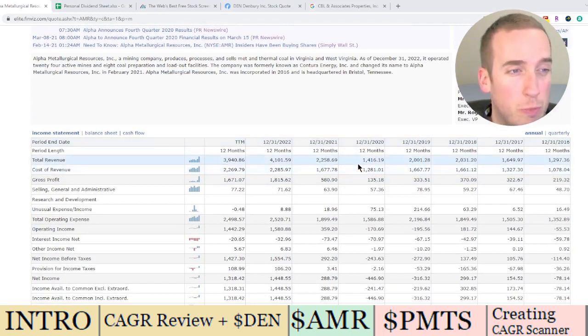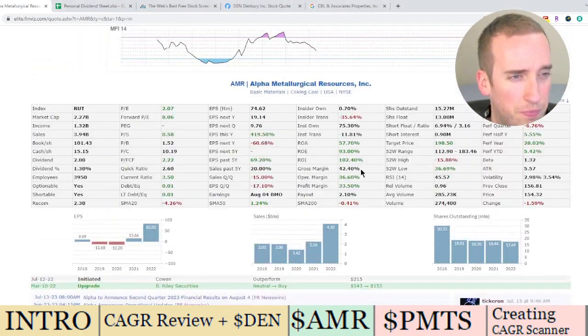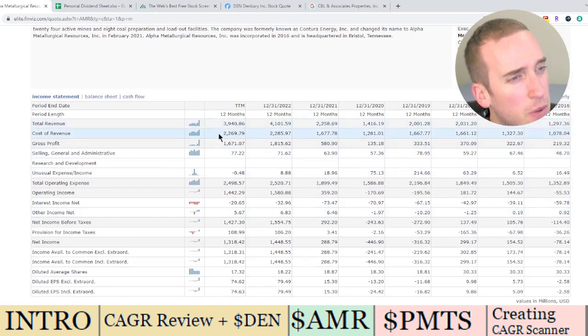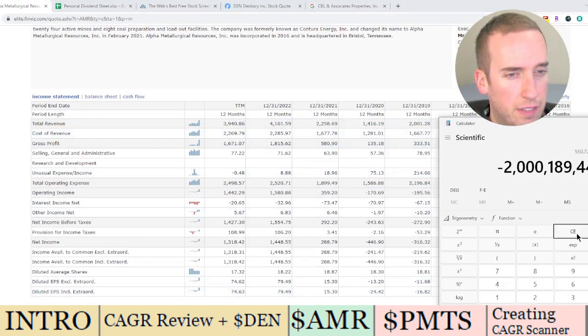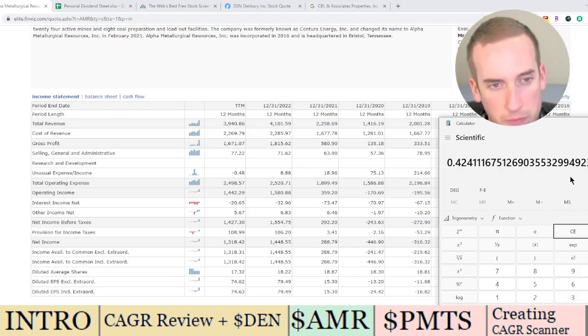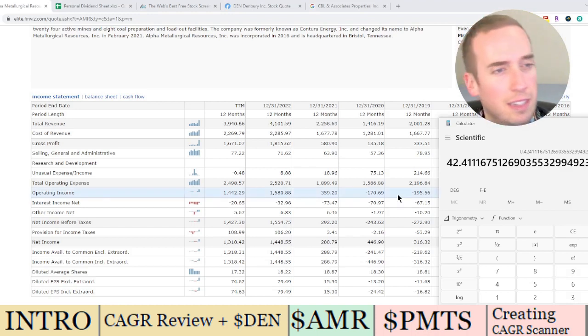So, wow, their gross margins were really low, and their gross margins are still really low. 42%, really? Okay, so here it's like double. Like, here's what I mean. So if I do the 3.9 billion minus the cost of their to make money 2269 divided by 3940. So 42% gross margins, like I said, is amazing.